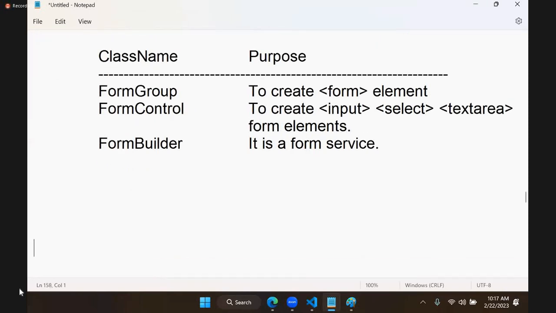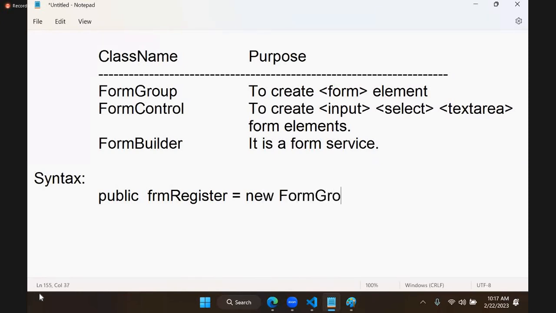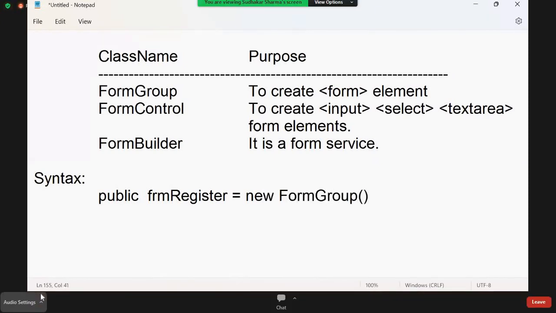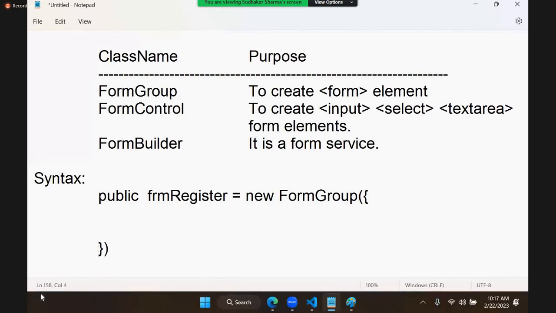Actually, to create a form, syntactically we do it like this. We create a public frmRegister. frmRegister is equal to a new FormGroup. That means we are creating a new form, and this FormGroup is an object.